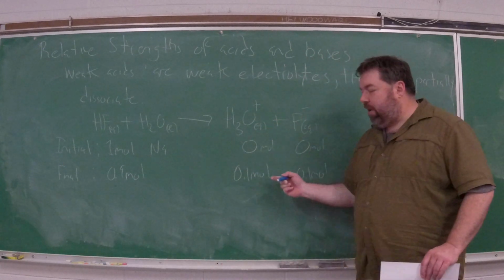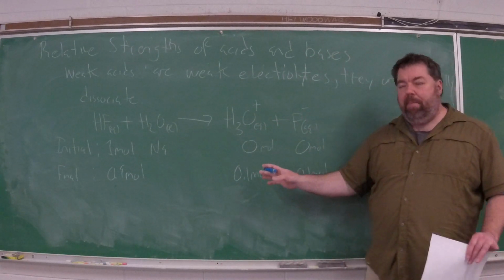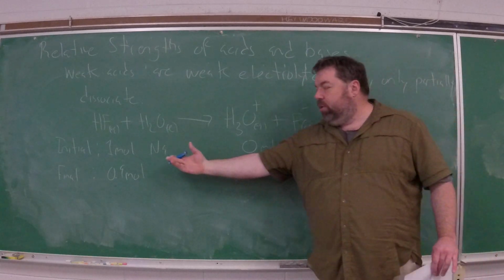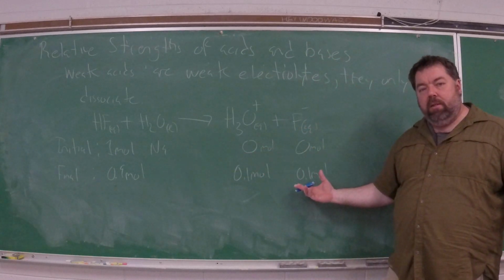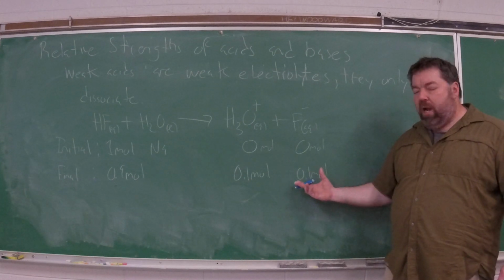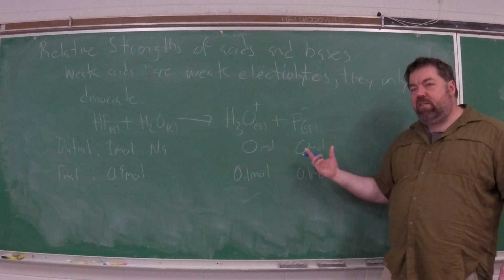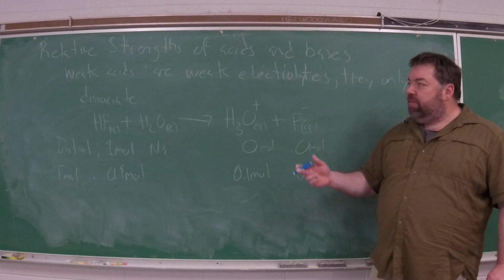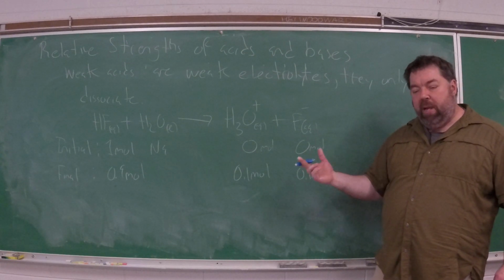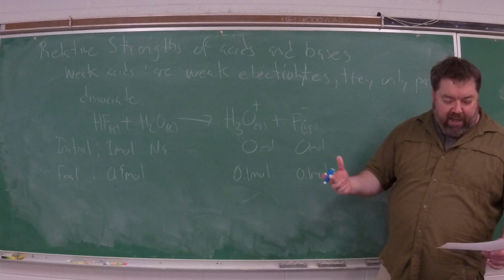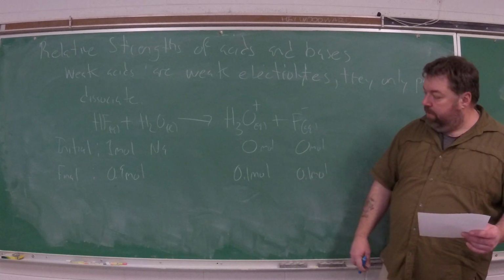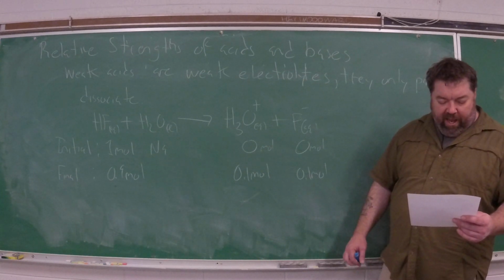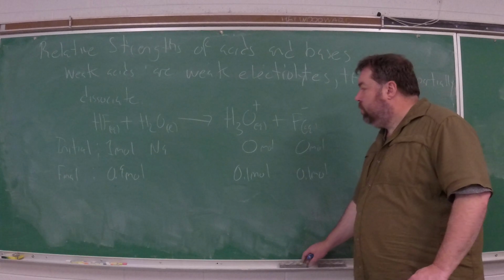Now again, we can actually calculate these numbers out. I'm just making them up. But the point here is just to show you that this is a weak acid. It only partially dissociates. That's all I'm trying to show. A strong acid completely dissociates. We also have strong bases and weak bases, which would be similar, but they're not as important as this. Hopefully I explained that so it makes some sense.